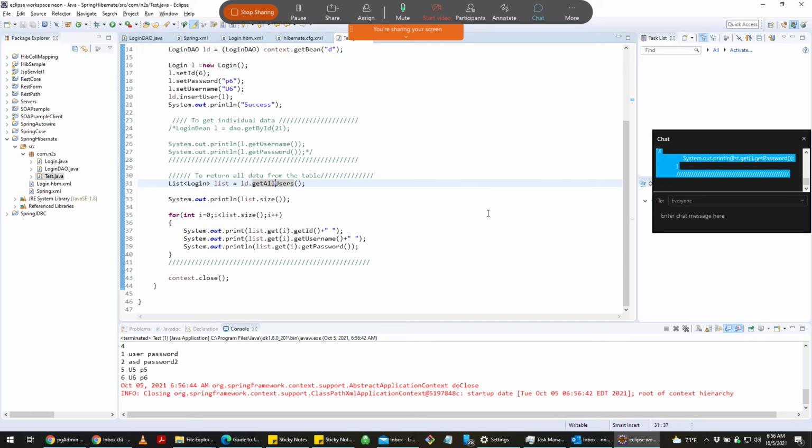Got it? So this is how the Spring JDBC and Spring Hibernate used to work.